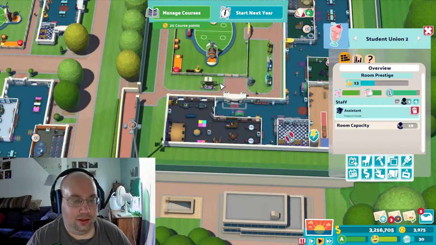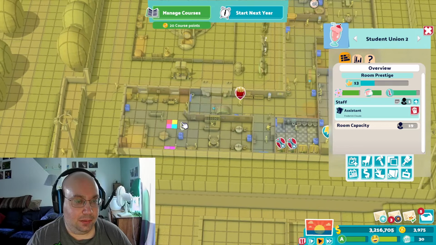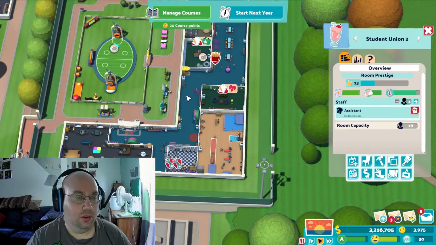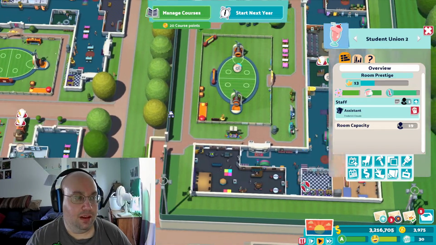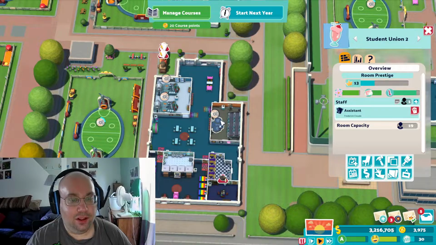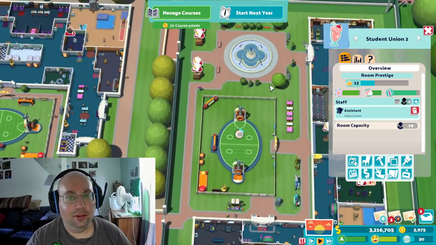It's 13, and the heat for the most part is not bad. I could probably put in a couple more air conditioners, but I don't see the cold or hot icon above anybody's head, so that's good. And there we go. That is Fluffburough all finished. So that's the recap of that level.